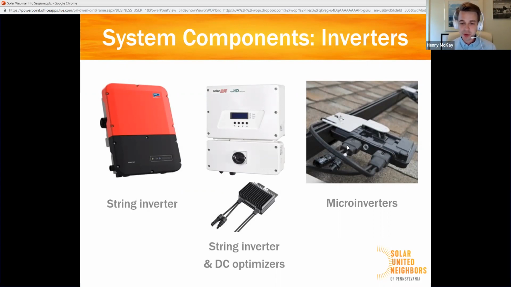But what microinverters and DC optimizers can do is they can do that calibration at a much finer level, at the panel level. And so ultimately what that means is uneven shade on your solar system will cause you to take less of a hit in terms of energy production. So for a partially shaded system, it might make more sense to get microinverters or maybe DC optimizers.